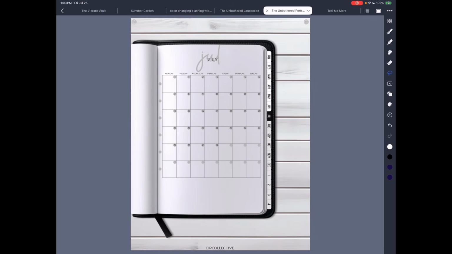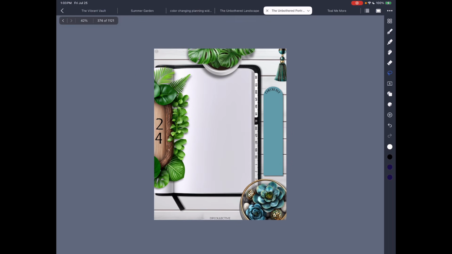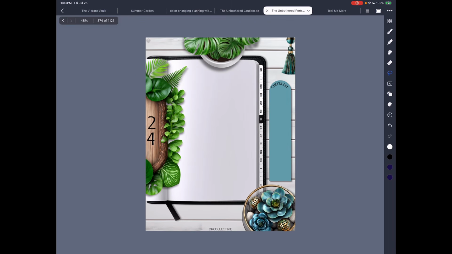I'm going to jump into the portrait. The portrait has the exact same layout. It has the exact same features. The links are in the exact same place, and it comes with the 10 books and the 4 pages for you to customize this. So I am going to go to July 24th, and here I was starting to build a spread.